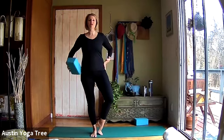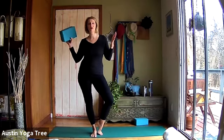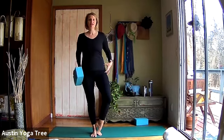Make sure our drishti is focused on one spot. And then let's open the knee out. So none of this should have shifted. We shouldn't have dropped into our hip, collapsed in our knee, hyperextended the knee. All of this stays glued into place as much as we can. Toes down, or we start to hover the sole of the foot to inner calf, or place it into the inner thigh. Avoid pushing the foot into the inside of the knee. This might be our challenge today, just holding here, that's fine.